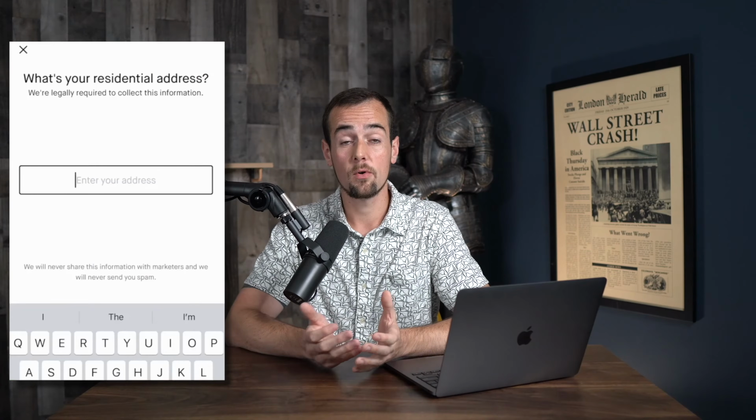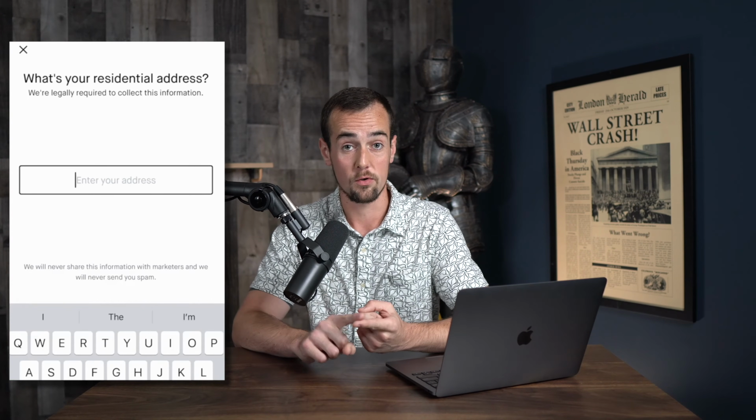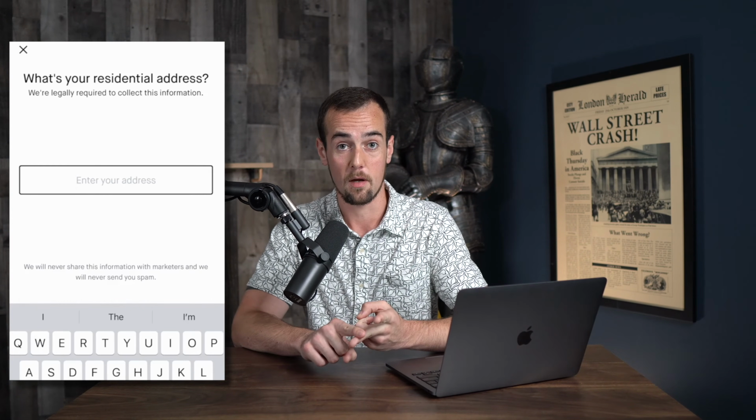You'll then sign in with the same login details that you created earlier, and this will start the account opening process. Now, Robinhood is required to collect certain information from you, and this includes your address as well as your social security number. Your trading activity will be reported to the IRS, and they will supply you with the tax forms at the end of the year, and we're going to cover Robinhood taxes later.